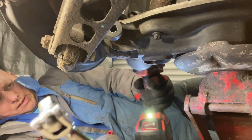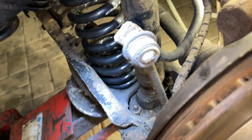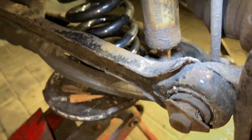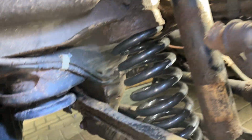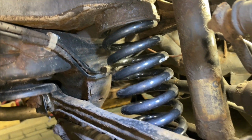Oh, yeah. You can see there, that's all sitting nicely. Back where it needs to be, shock absorber's in. That's going to need changing at some point. It's looking a bit corroded. It's not leaking though, so it's all good at the minute. And that top rubber's all nicely in. Super.